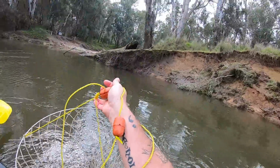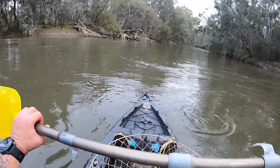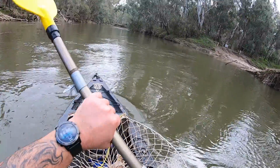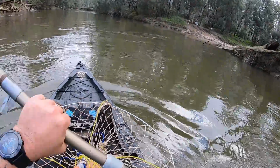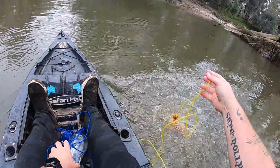It has been a carbon copy of my last run. One nice cray in the first net and then nothing afterwards. I'm blaming the bait. I reckon maybe I should have put fresh bait in instead of running with yesterday's bait.